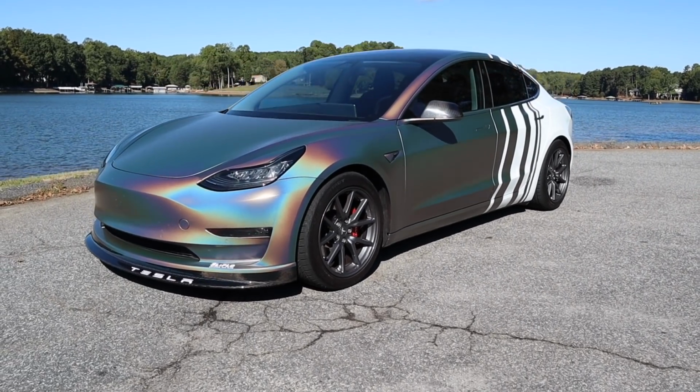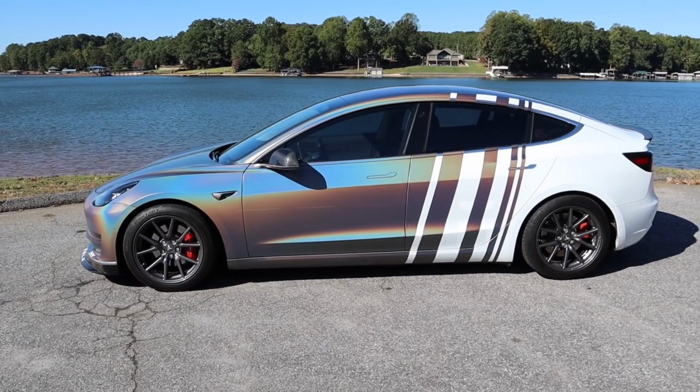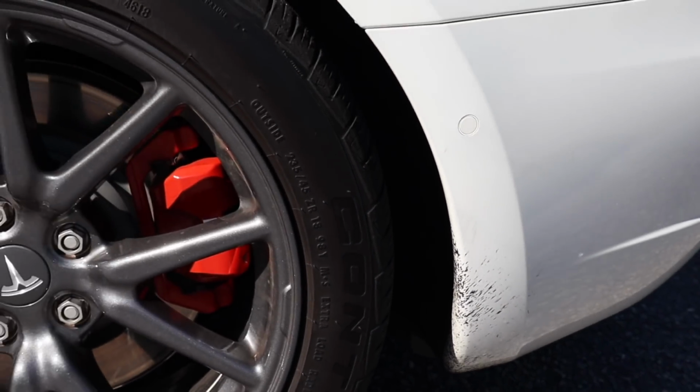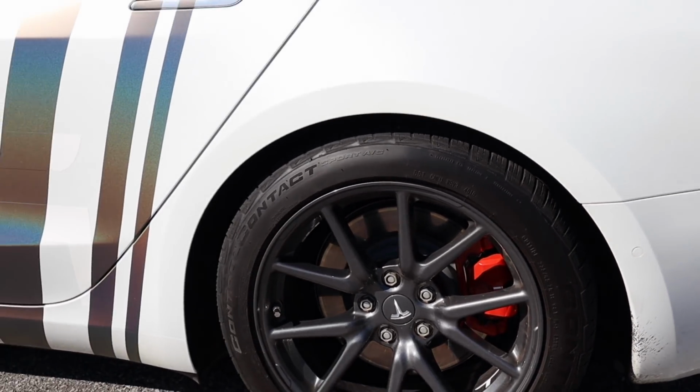Speed bumps are okay. That's just because I have that front splitter from Teslarati on the front of this car. All carbon fiber. The stance is what I was looking for. I hated the 4x4 look. Model 3s look like they have an air ride suspension and it's stuck on high all the time. I'm able to lower the suspension the way I want it, and I think it looks amazing. Hopefully you think so too.